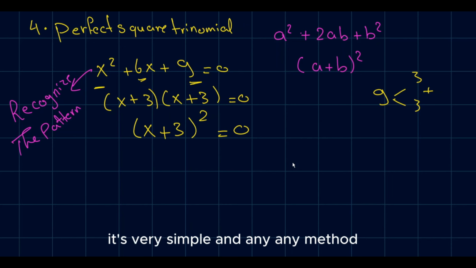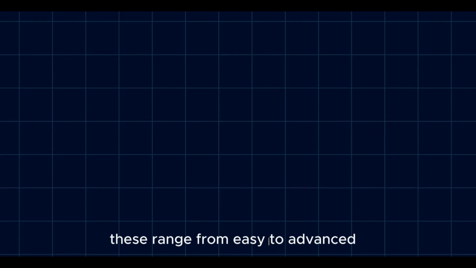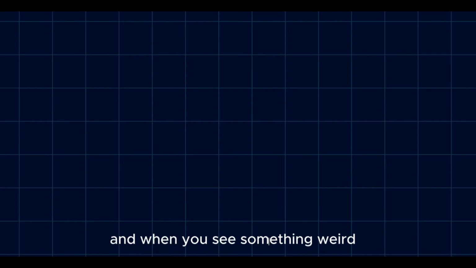It's very simple, and with any method, even if you don't like what I said today, you can construct a system for yourself when you solve a question or an equation. Now, it's your turn. Let's test your skills with a 20 question challenge. These range from easy to advanced, and I'm gonna start with the trickiest one, so I don't want you to get used to thinking that when you see something weird, it must be difficult.